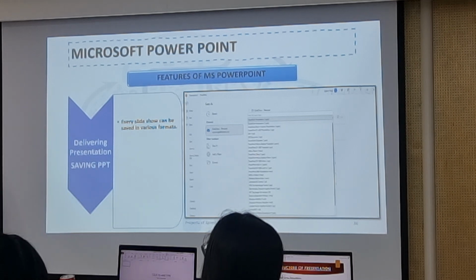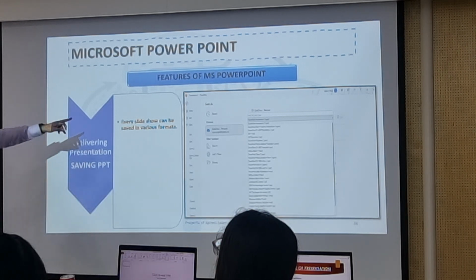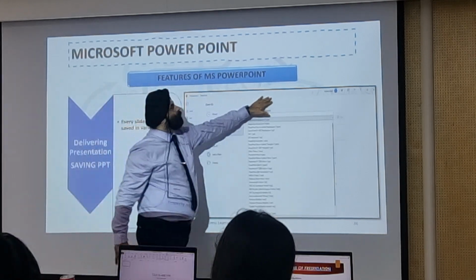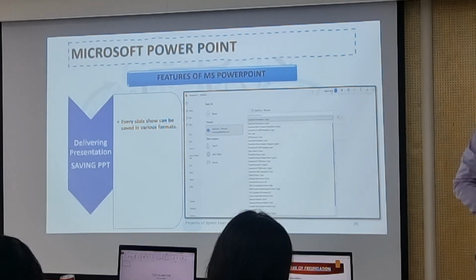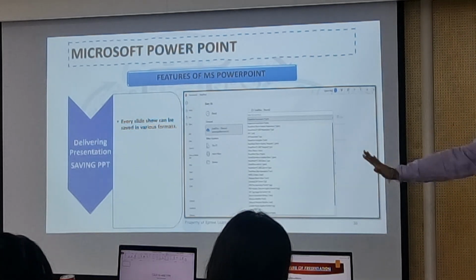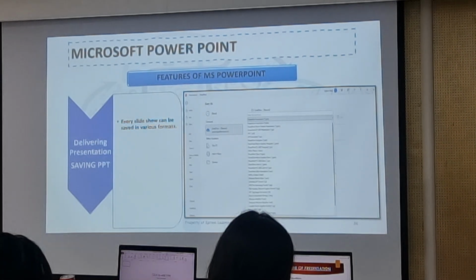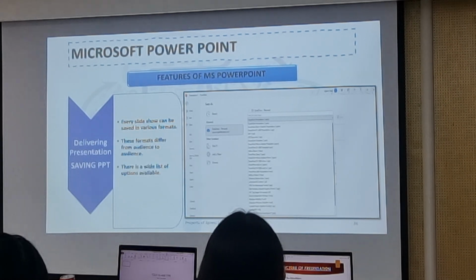It will play like a presentation, it will play like a movie, it will have the animation, it will have the transition, you can pause it, you can go ahead, you can go back, but you do not have the option to change. You will not get the options on top and the left side. It will only run as a slideshow. That's the power of PPSX. Got it?